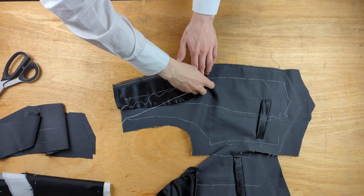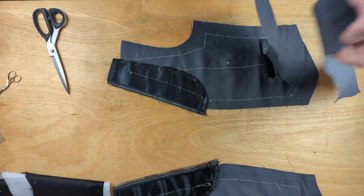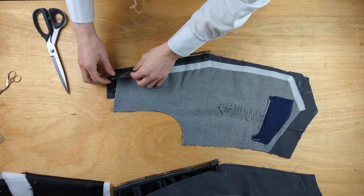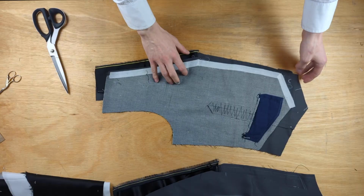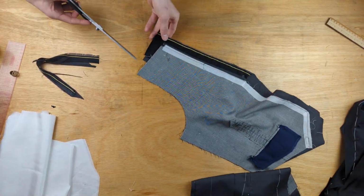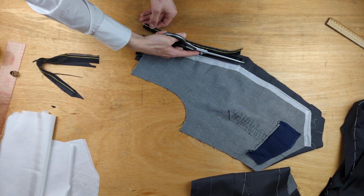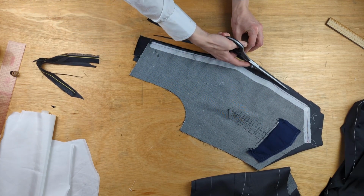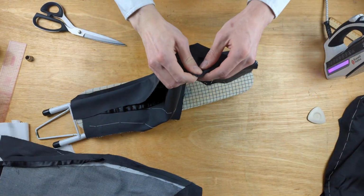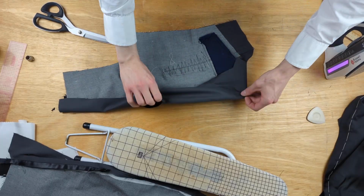Before the facing is put on, the lapel is positioned onto the front of the waistcoat and loosely basted in place. Adding the facing, there's nothing really new from here. Funnily enough, about 3 days after finishing this waistcoat, I had to do a waistcoat alteration, coincidentally for the same lawyer that I mentioned before. Essentially, the method of making the waistcoat was a lot better than what I did here. Therefore, I took this waistcoat apart and made it again, but better. I'll have to get around to making that new guide soon as well.